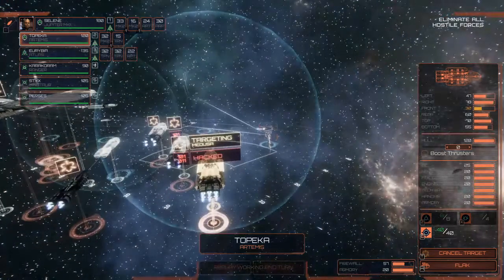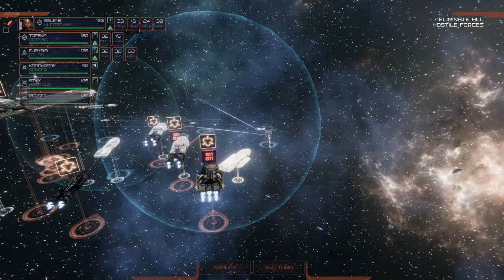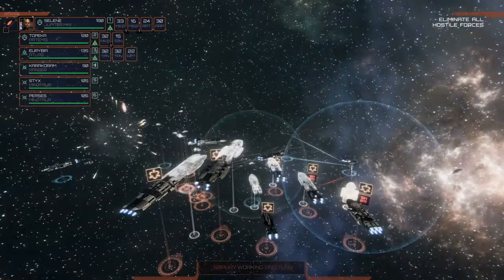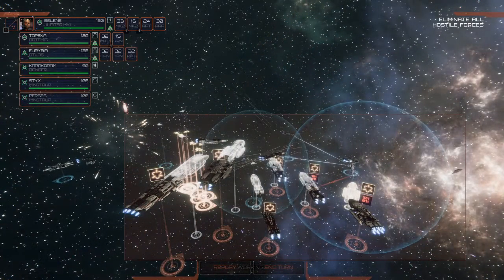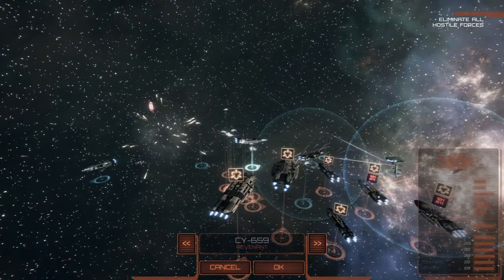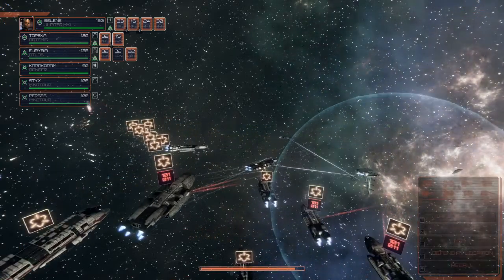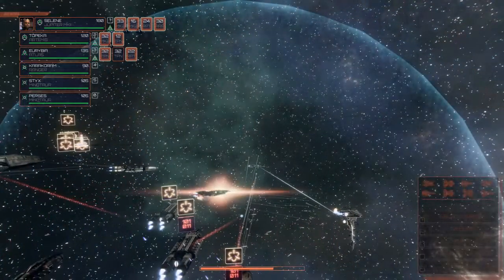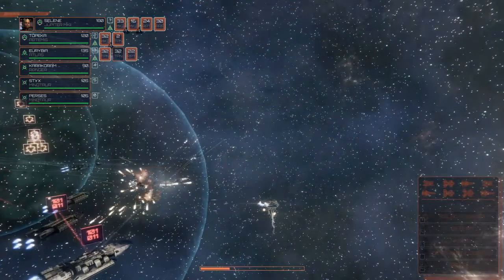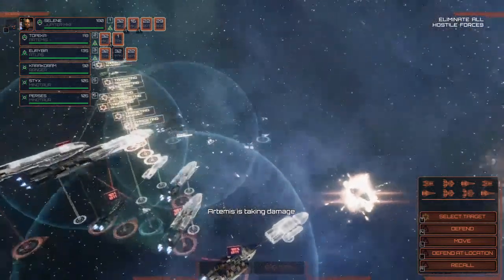Right. Our Artemis, break off and down. Take him out. This guy, he's toast. Our squadrons. What are our squadrons doing? There they are. Select target. Go for that Revenant right there. End turn. Revenant down. Medusa down. Artemis is taking damage.